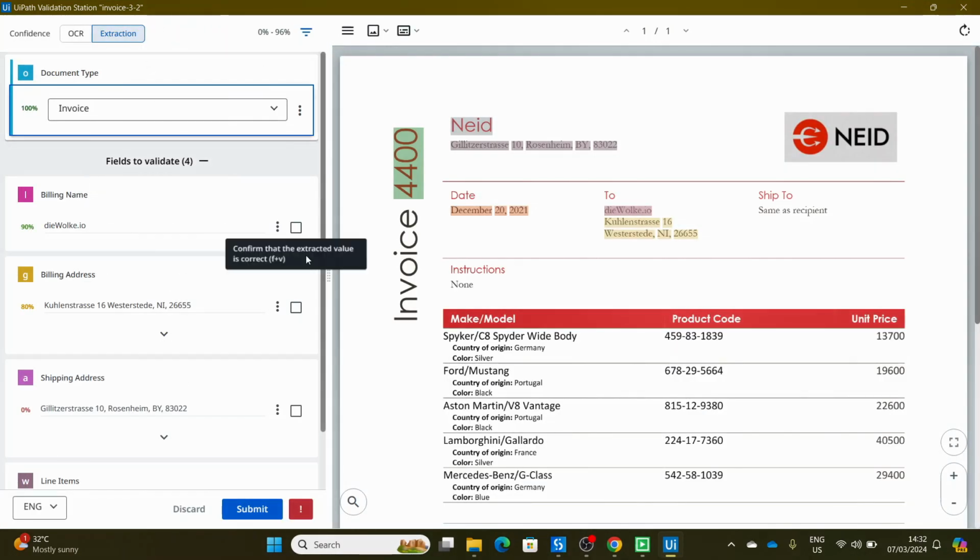And here we have the validation screen again. This time you can see the shipping address with this address, the one that we wanted to extract, instead of the same as recipient. You get the idea. I'm just demonstrating two or three different scenarios here along with the validation part. One is using the generative extractor to extract the values. Also using the generative extractor for the validation purpose.